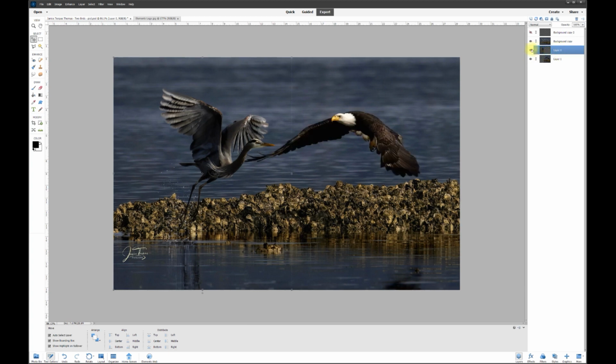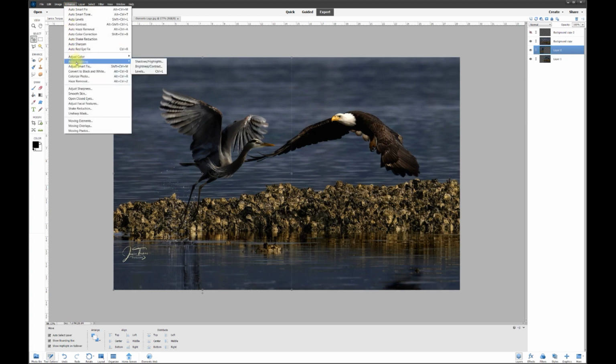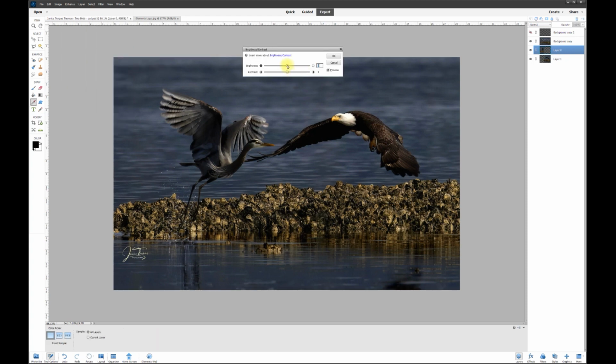So I'm going to take this left one, and I'm going to go up here and watch the magic. Go to lighting, brightness, and watch the left bird. I can make the bird brighter or darker. I can make the contrast darker or less. So basically what I want to do, because the contrast is so high on this, let's bring the contrast a little less and bring the brightness up a little bit. And look at that. The bird just pops.